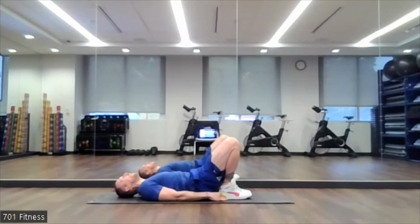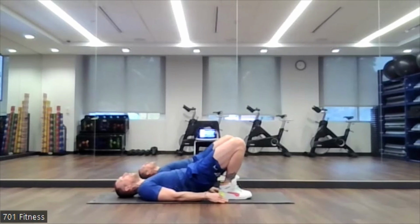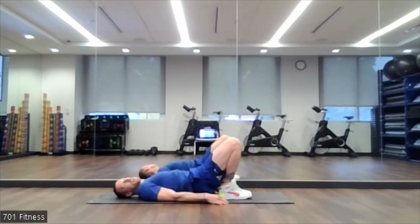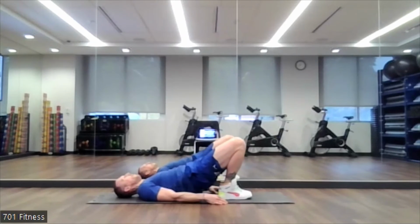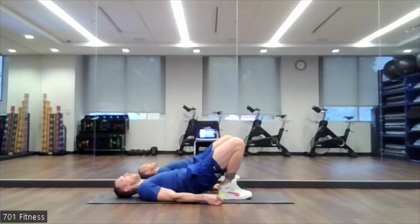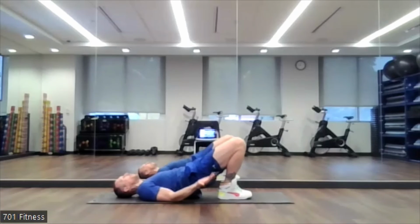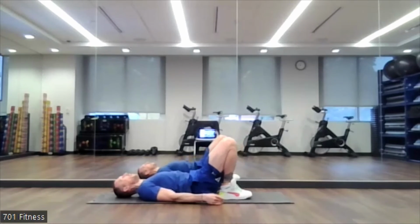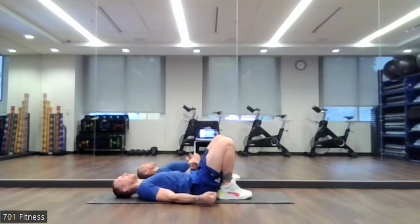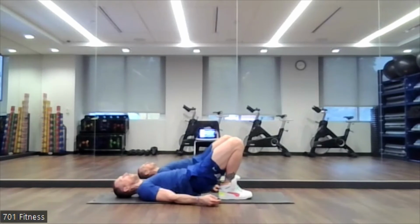So again, feet together, knees together, squeezing through those hips or through the glutes or your backside. Great job. Finish strong. We'll do a couple of stretches before we leave. Making sure we're pushing equally through our feet, raising both sides of that pelvis off the floor. So making sure that we don't feel like there's like a weird shift. 5, 4, 3, 2, 1.